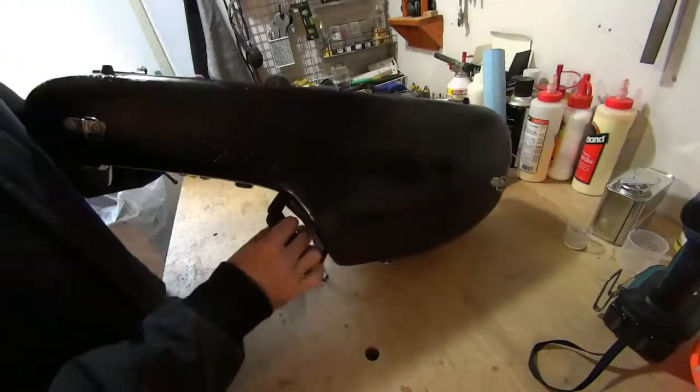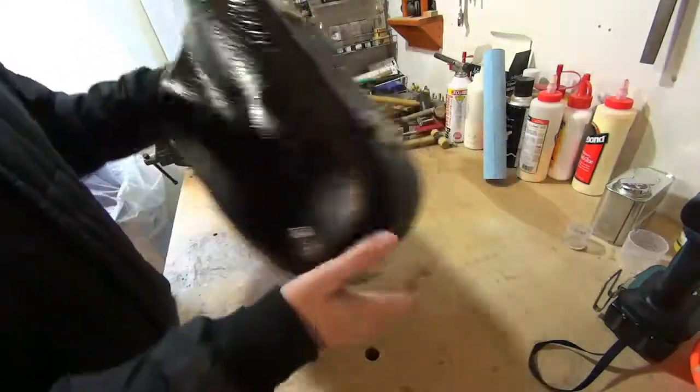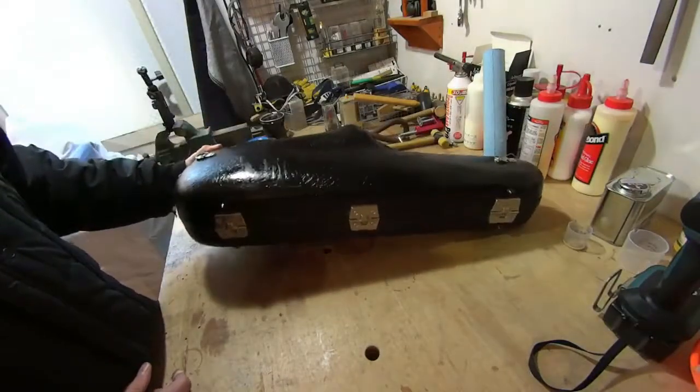Like I said, I'm not a fiberglass expert. I'm sure you could do a better job if you had more knowledge, but that's how you make a quick repair, or a simple repair rather, on a fiberglass case.